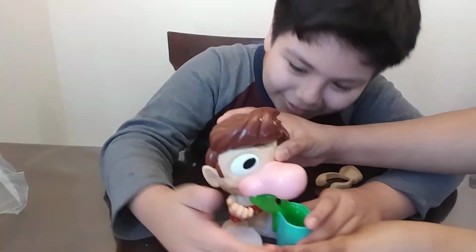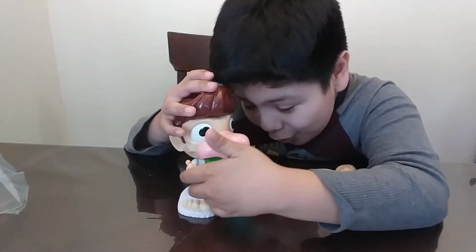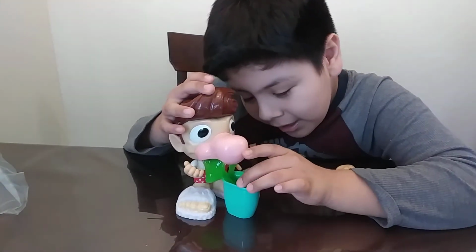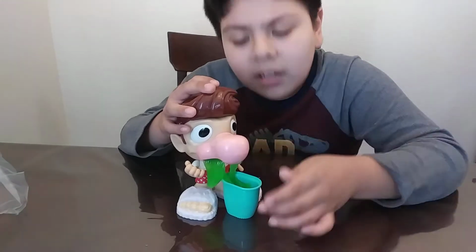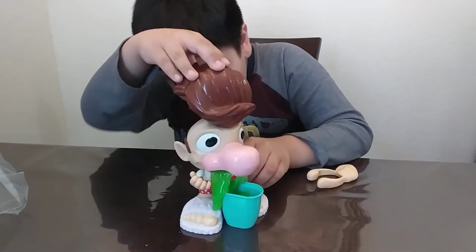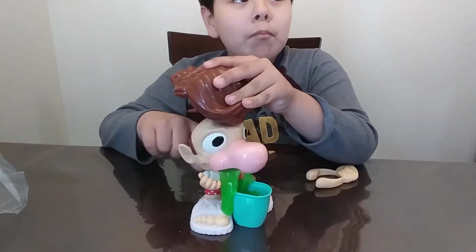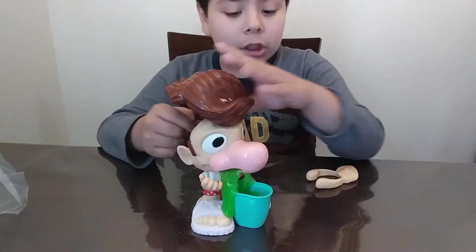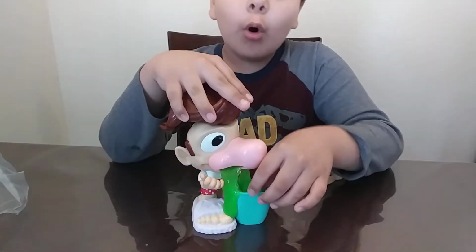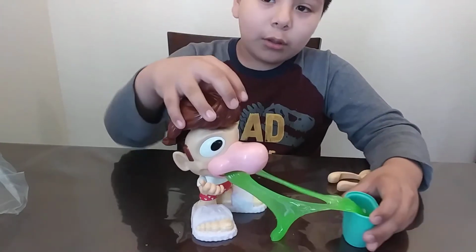Ew. Put your boogers in there. Is this a trash can? I think so. No. Put your boogers in there. We missed some boogers. That's so much. And oh, then you, when you're done. Ew, okay, that's so gross. Look.